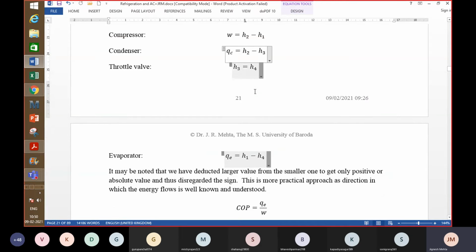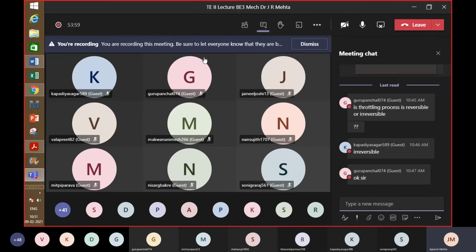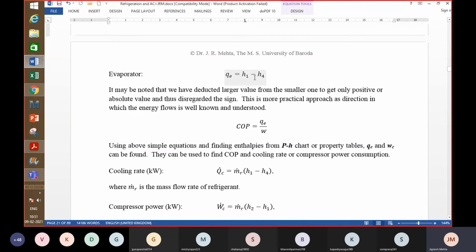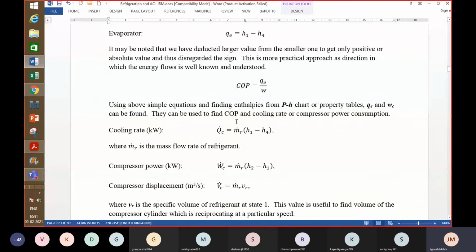Right, so we are most of the time concerned about the change in enthalpy. That gives you the total heat change. So the tables help you, since you cannot measure enthalpy directly. Once you measure the measurable parameters, you are able to get the enthalpy change, right? So that will be one of the important exercises, getting the enthalpy at the given state. And once you get that, you can evaluate the performance.